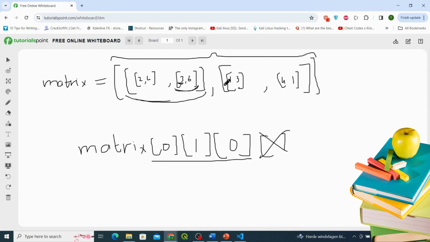Now if I wanted to get to this 4, instead of 0 here I would say 1, and 0 and 1, this would again become 1, and this would become 0 here. So this is how it goes.